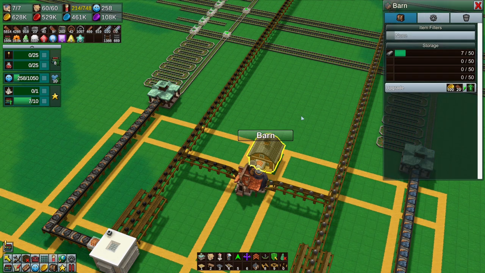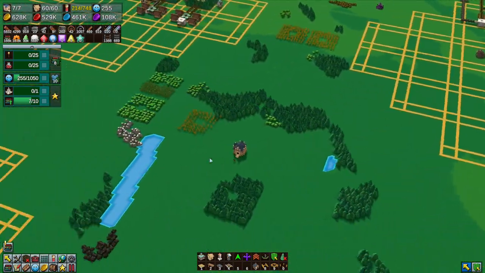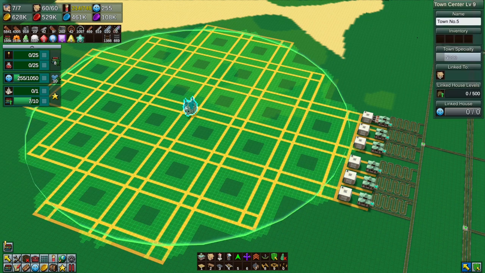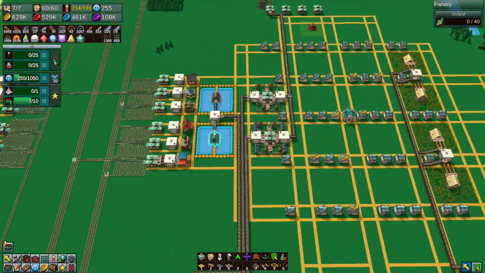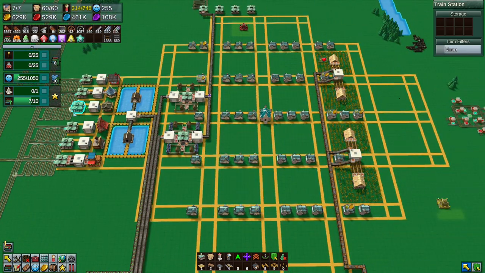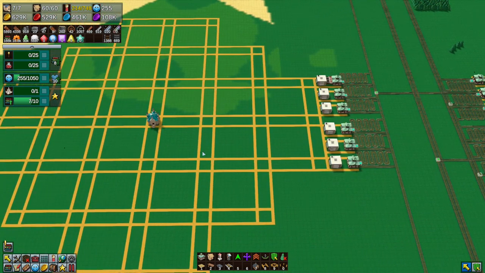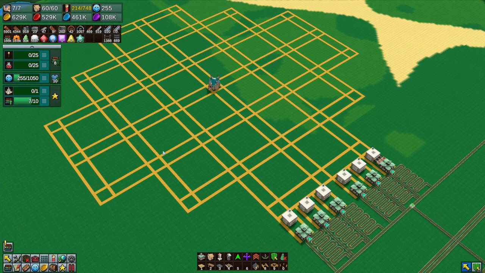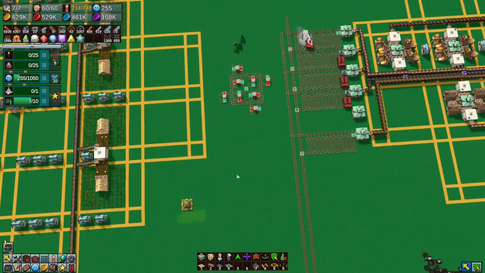So this will produce us some iron plates, which will be nice. This is purely just for us so we can build things. We do have enough iron wheels, so that's not a problem. And we're going to transfer this over to industry town. Right. This is fine. What do we need to do to upgrade our population? We need 1,050 happiness. So how are we going to do this? What's our plan of attack?